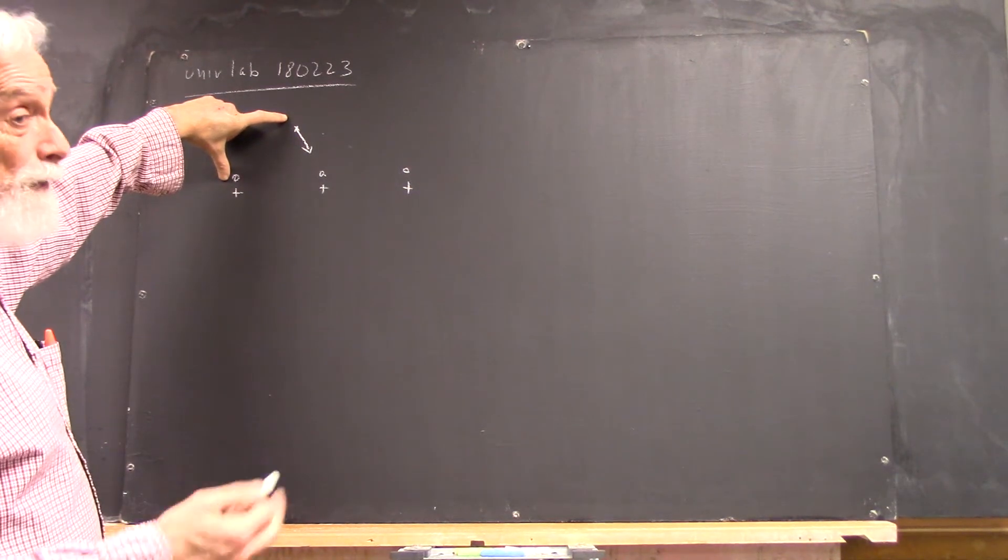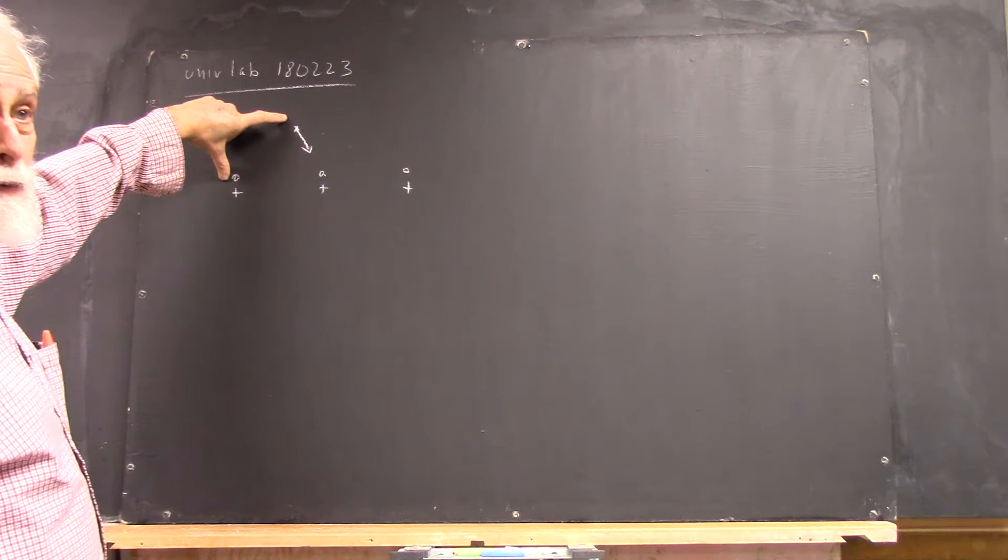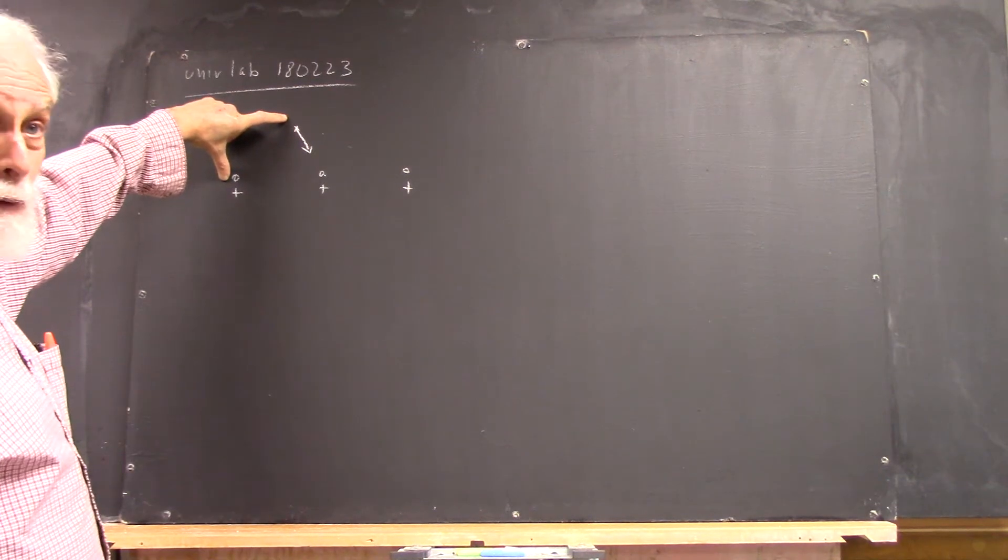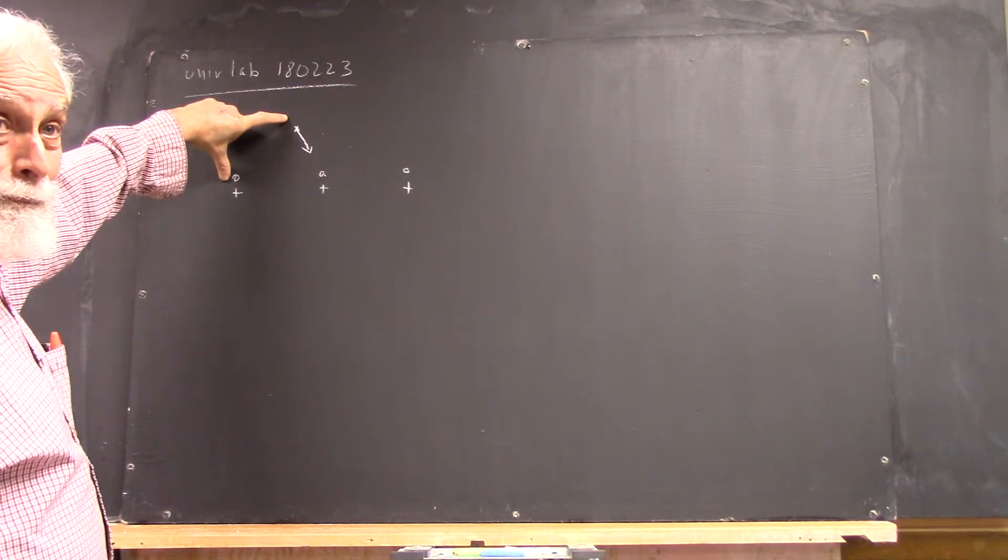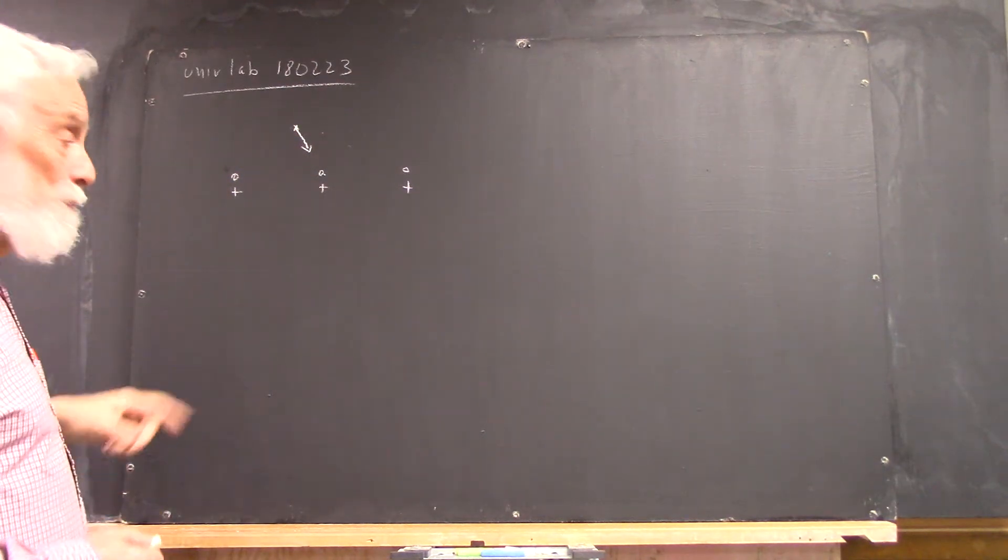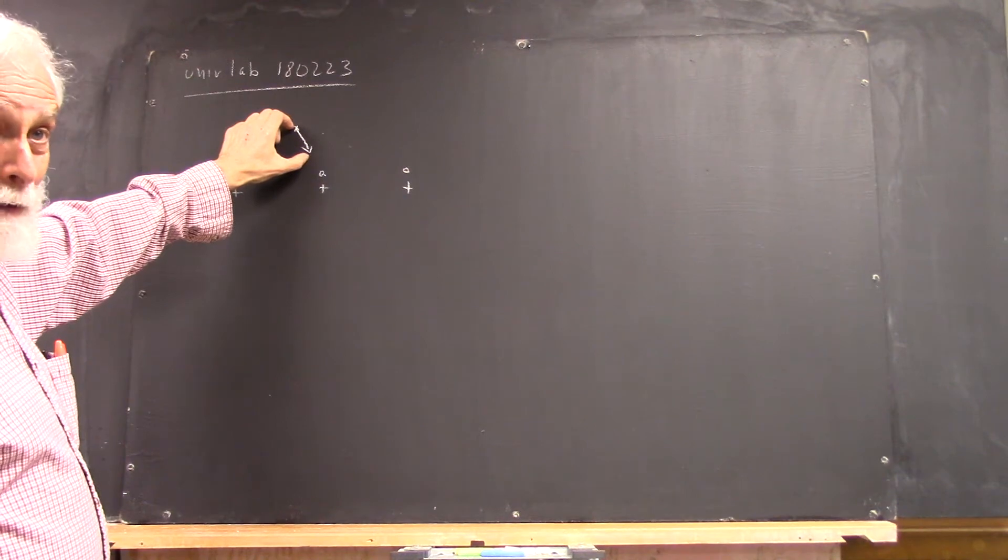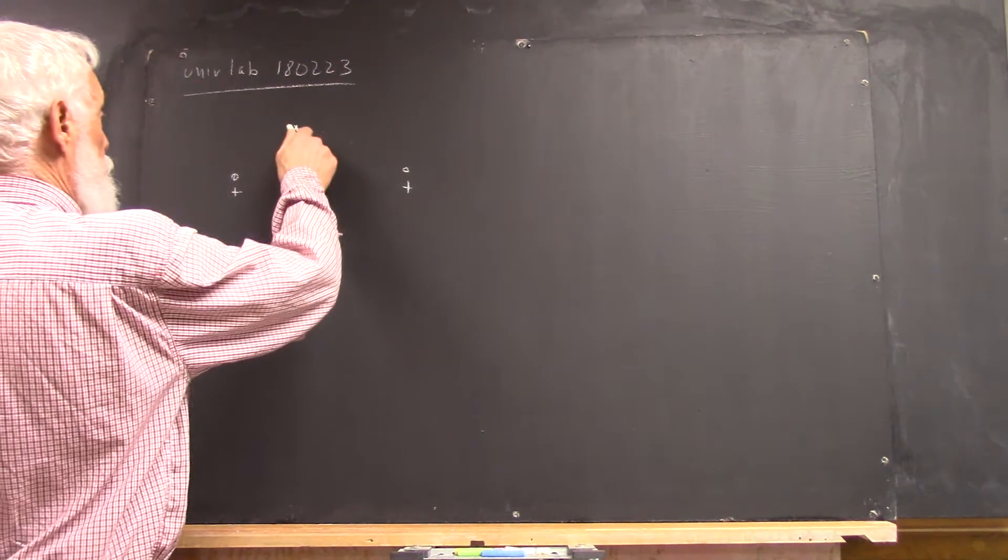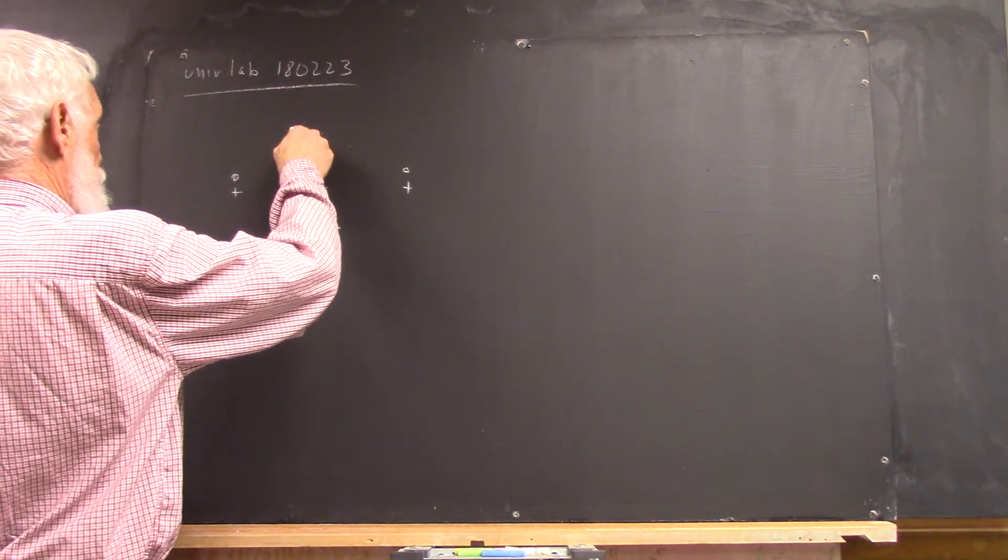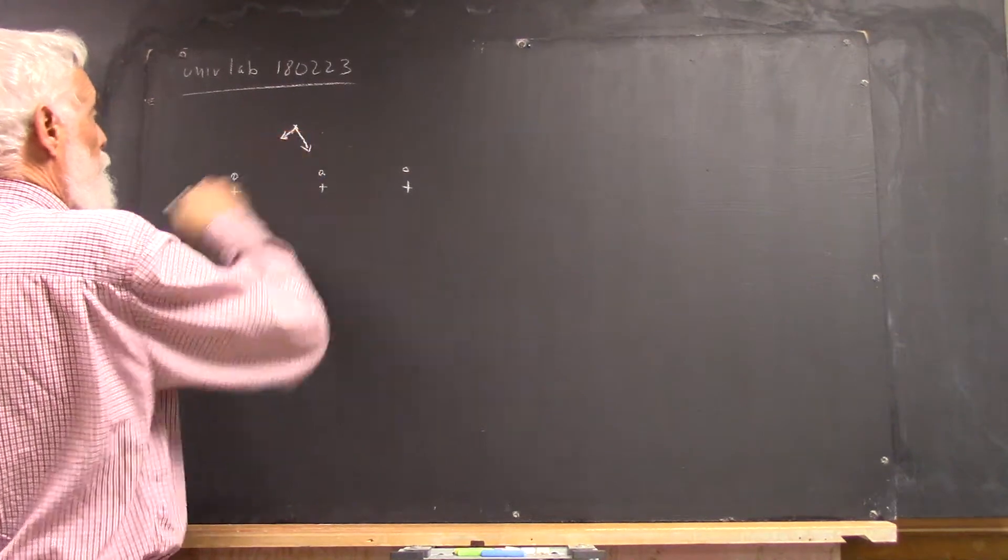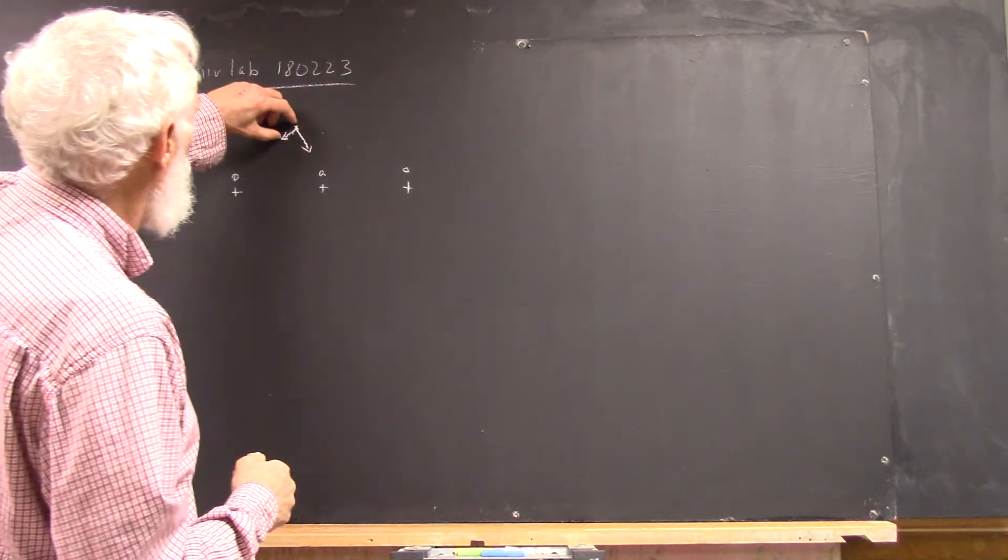Well, that's going to be roughly, I mean, if you square 1.3, you get 1.69, which is about 1.7, right? So it's going to be more than half as long, but not all that much longer. So it's going to look like maybe this.